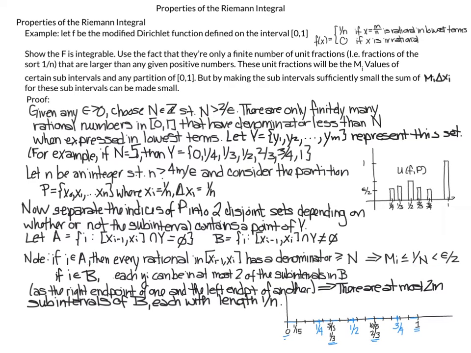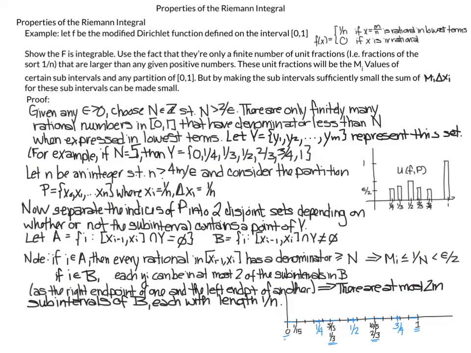Looking now at the set B, which contains the points of y, first we want to note that each yi can be in at most 2 of the subintervals. So for example, if we look at 1/4, it is in exactly one subinterval, between 3/15 and 4/15. However, if we look at 5/15, that is in 2 subintervals. It is the right-hand endpoint of the subinterval from 4/15 to 5/15, and the left-hand endpoint of the interval between 5/15 and 6/15. Hence, there are at most 2m, m being the number of elements in y.